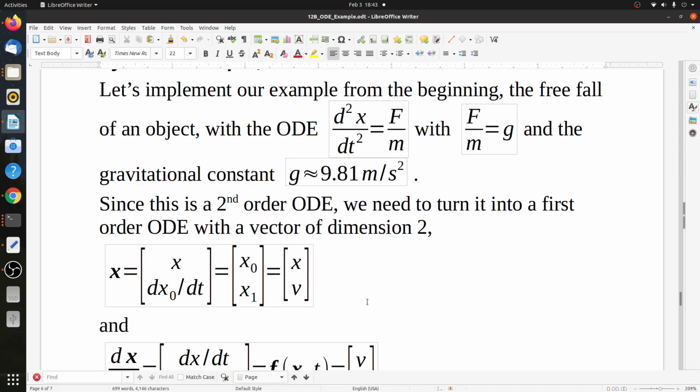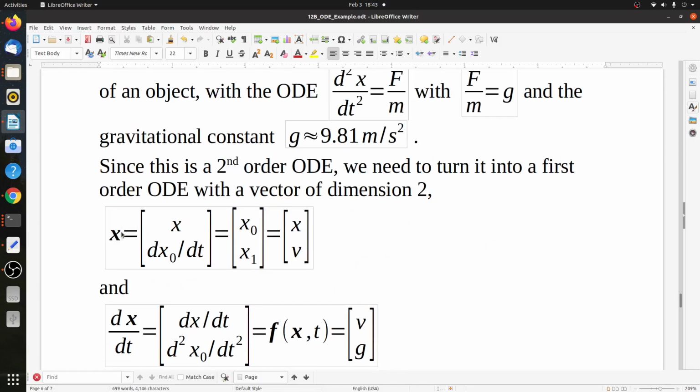So here you can see it. We have our x, the vector of dimension 2 consisting of two elements, x0 and x1. The first entry is the original x, and the second entry is its derivative with respect to time. And when we look at it, this derivative with respect to time is just the speed v, the velocity, right? So the vector consists of the place and the velocity.